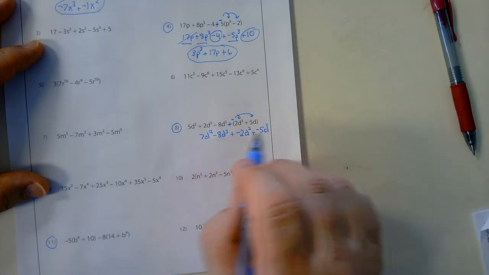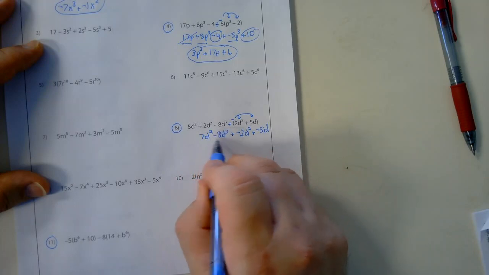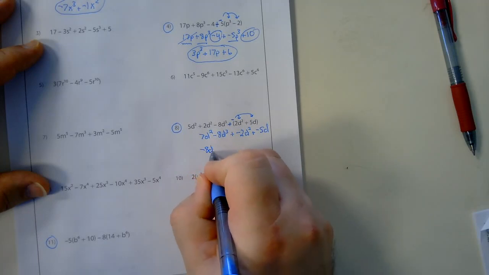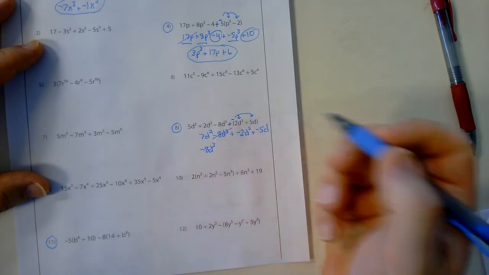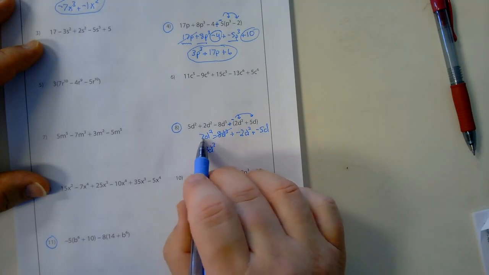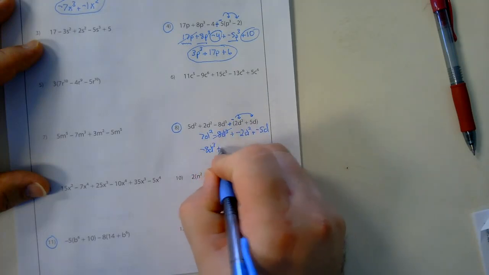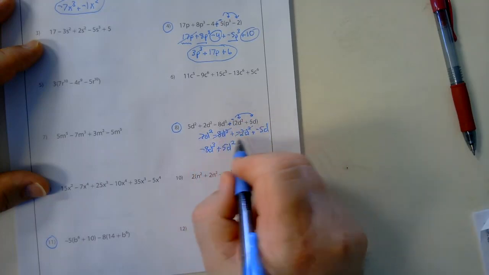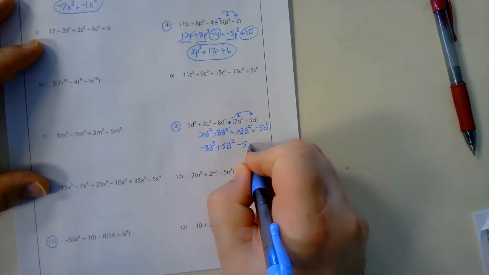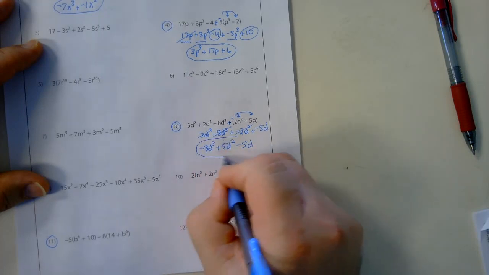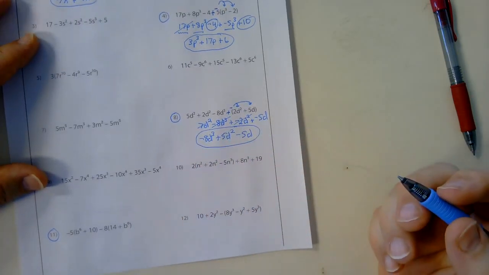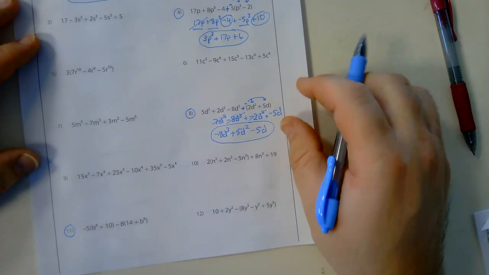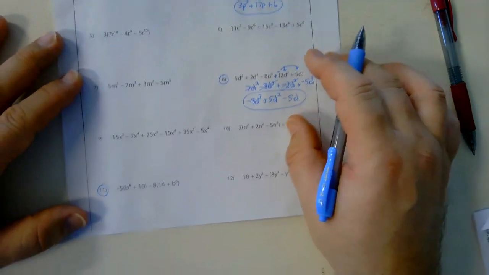Now let's go through, put my like terms together. Starting with the highest, here I have a negative 8d to the third power. Takes care of that. It's the only one with a d to the third power. 7d squared minus 2d squared. Add that. That gives me 5d squared. So that takes care of the d squares. And I have minus 5d at the very end. Final answer, another trinomial. Again, take a minute or so, look that over. See how you did that. Again, pause it if you have to.